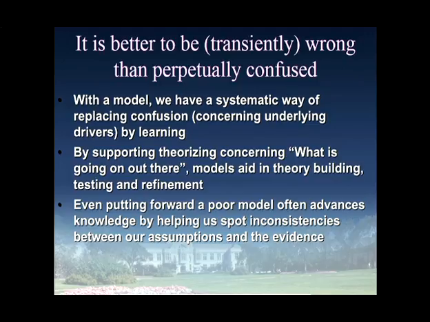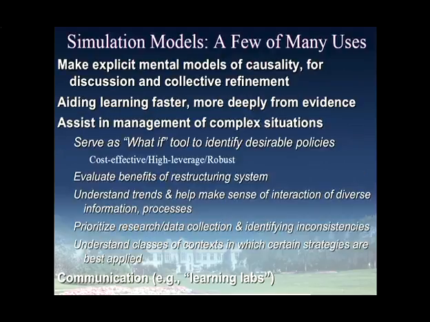So here, I think models provide a way of identifying more quickly if we're wrong, rather than being perpetually confused. Now, that being said, there are many uses of these models. One of the most basic uses is to make explicit my theory of the situation so that you can understand it. So taking my understanding out of my head, putting it in an explicit form which you can look at and critique, in which we can refine together. We can modify it together.